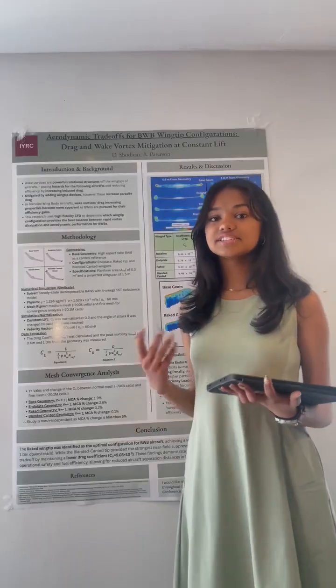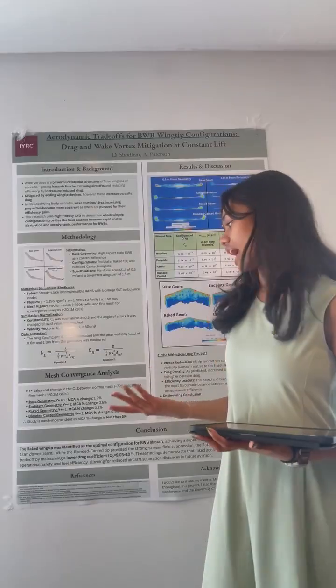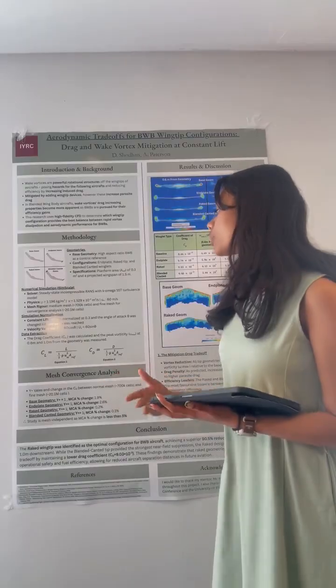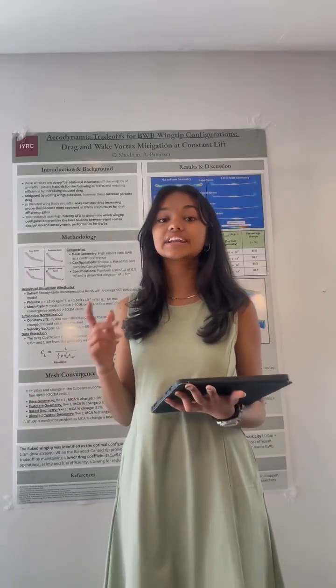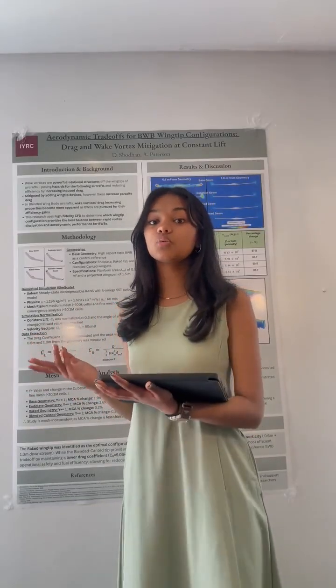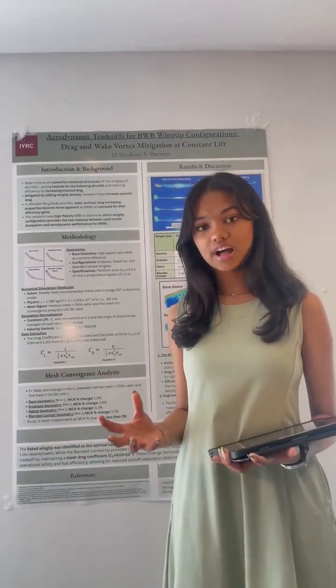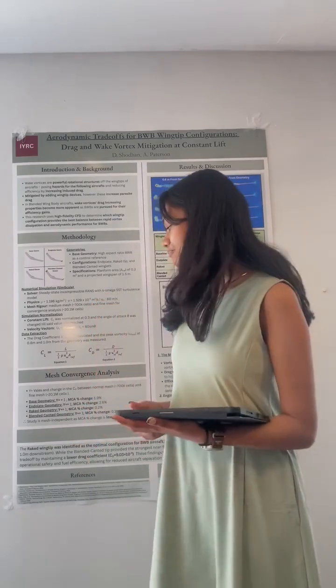From these trials that had 0.3 coefficient of lift, we extracted the force of drag and used this equation to compute the coefficient of drag. We also extracted the peak vorticity, or how strong the vortex's core is, at 0.6 meters and 1 meter from the geometry itself, and we use these two values to also calculate the percentage change, which is representative of the dissipation rate of the vortex.